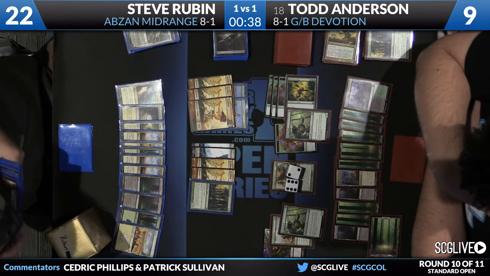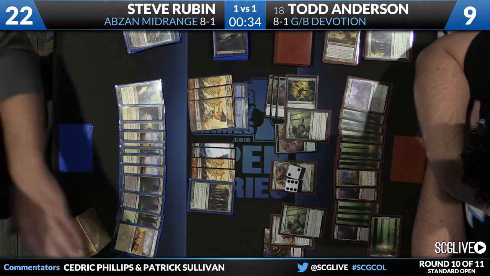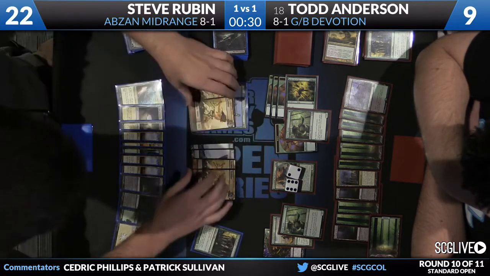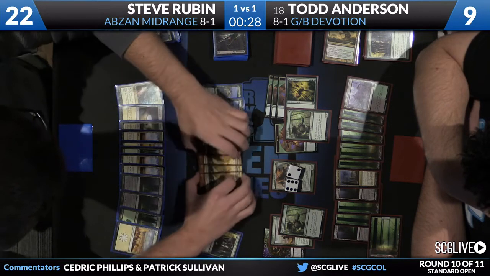Now he's trying to figure out what he's going to Liliana Vess for. He's taking a look at his sideboard. He wants to make sure he doesn't make some sort of glaring error. Better safe than sorry. Better do it quickly, though.